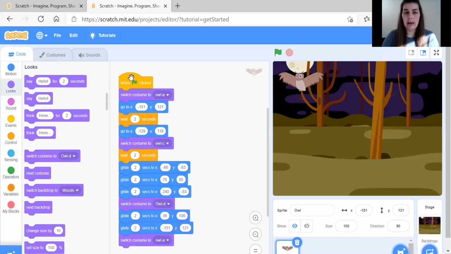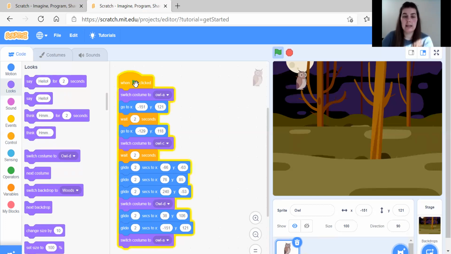So let's have a look at the animation. So I'm going to press it and start it to see what the owl does. So he starts flying across the forest, or bouncing, it kind of looks like. He flies back up to the first branch. Now, that's all sorted, but what I want to do is I want him to keep repeating that same coding pattern.